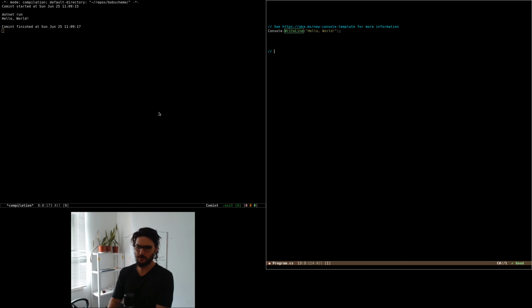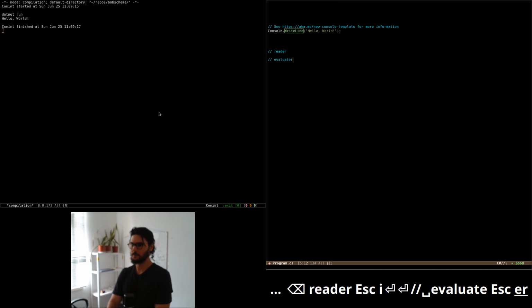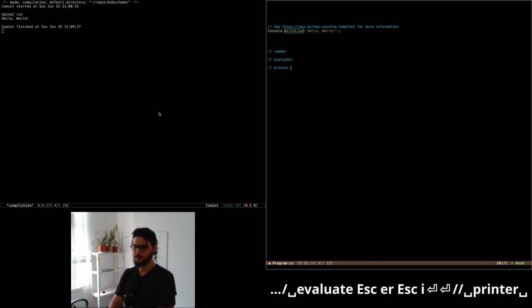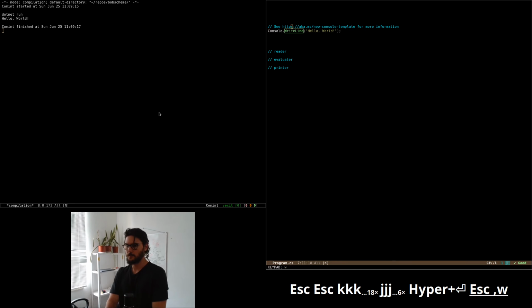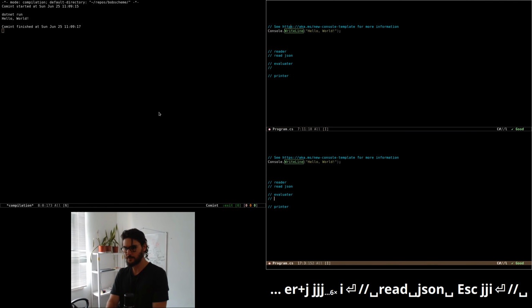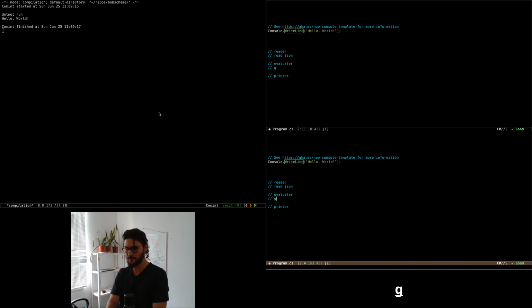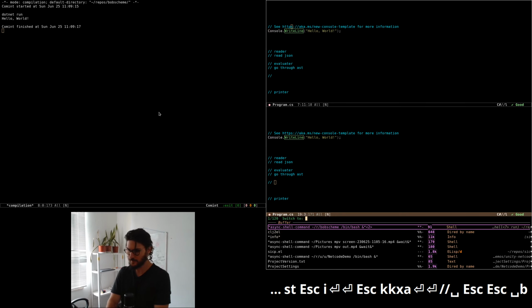Okay, now I'm thinking. I'm making a Scheme implementation. It needs to read some data and evaluate it. So I will need a reader, I have an evaluator, and a printer somehow. This is Sharp. Now it's Sharp. Okay, the reader will read JSON. The evaluator will go through the JSON AST, and then it will do the metacircular evaluator thing.